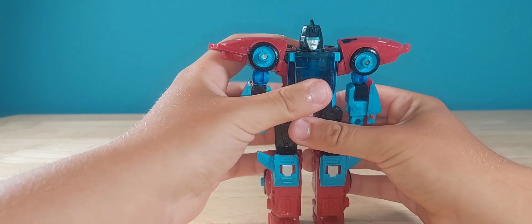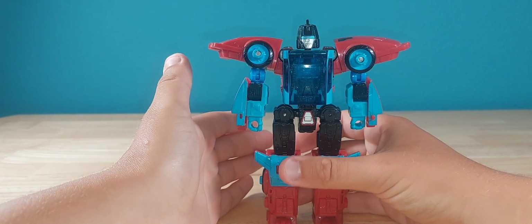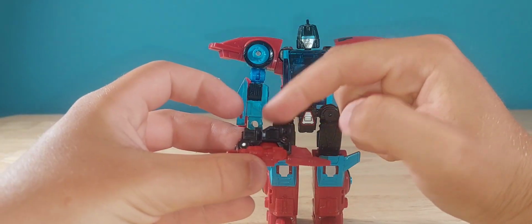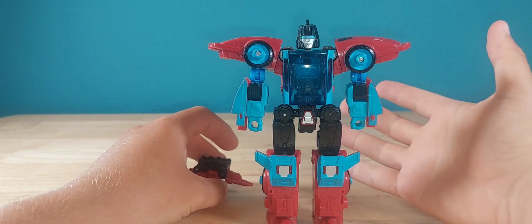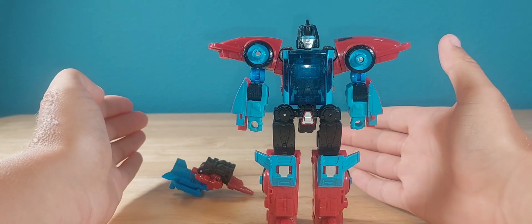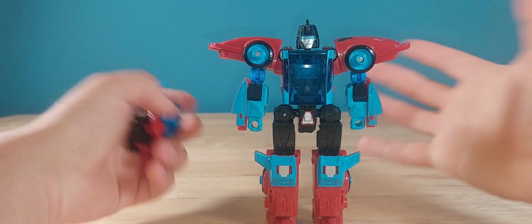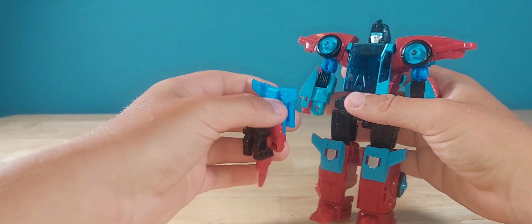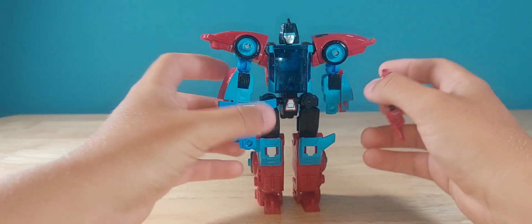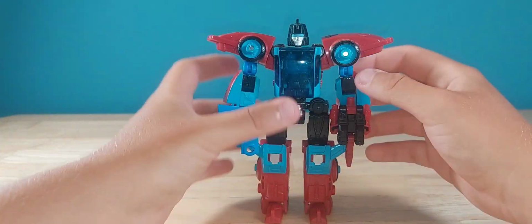I do wish that, I don't know, I would say put him at a Voyager, but then that'd be too much. But then again, it would also fix a lot of the transformations and maybe give him some articulation too. I don't know. It's kind of like that double-edged sword. Yeah, it fixed a lot of issues, but then it wouldn't be worth the Voyager price too. So, I don't know. But you can hold all of this in his hand if you like. Or if you wanted to, have him hold his spoiler, and then you can just have him hold his weapon.